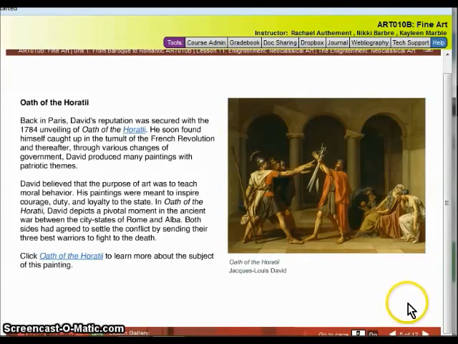The subject of this painting is an antiquity story, and he directly related it to what was going on in the French Revolution and also the time after. So he wanted to give this sense of patriotism, and he went back to these classical beliefs that women in art should be the only ones to show any type of emotion. Men need to be shown as strong and patriotic and ready to stand up and do what they need to do.